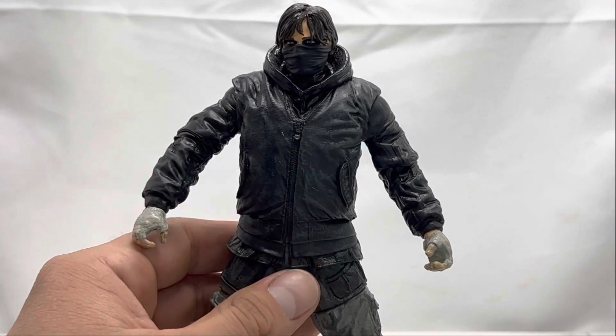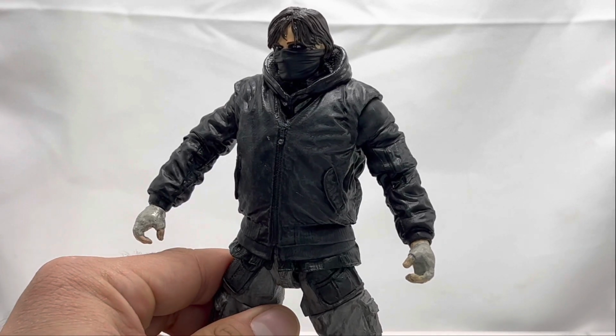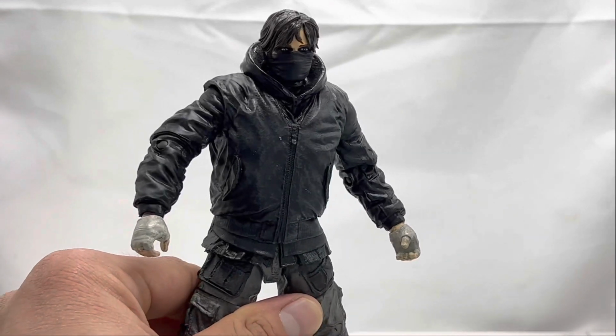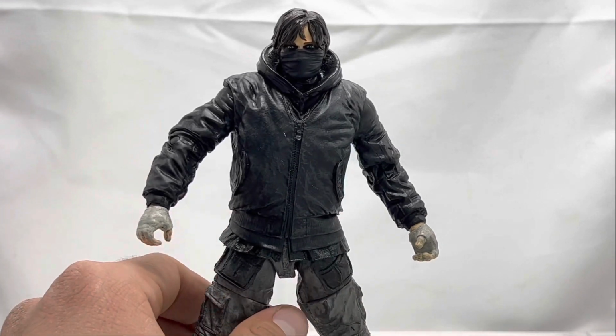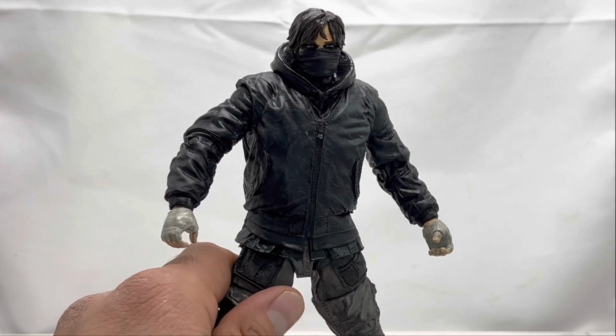So much better. I remember when they first revealed this figure, it got so much hate. I have to admit, even I was one of the people that was like, forget this figure, I'm not going to waste my money on this figure. And then I saw the movie and I was like, I need this figure.